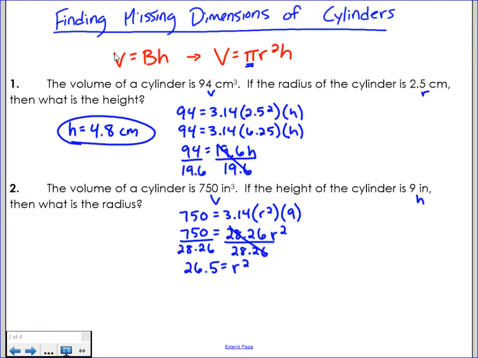I don't want r squared, I want r. So remember the last thing we need to do to undo a square, we just take the square root. So I need to take the square root of 26.5, and that gives me a final answer of 5.1, rounded to the nearest tenth, 5.1 inches.